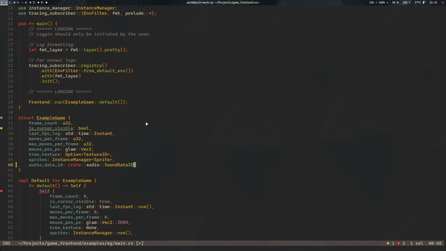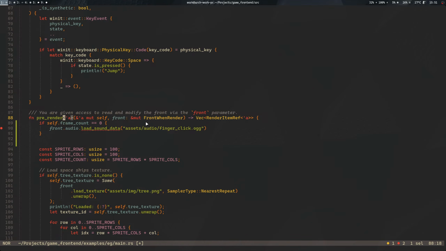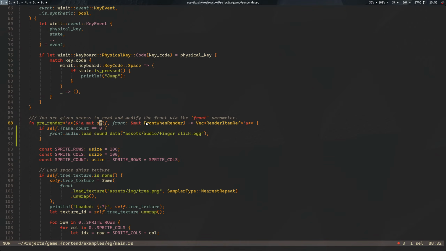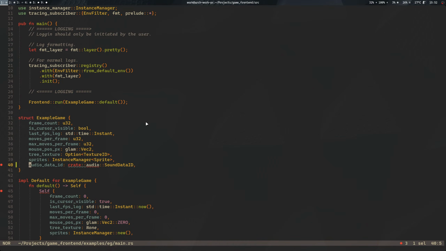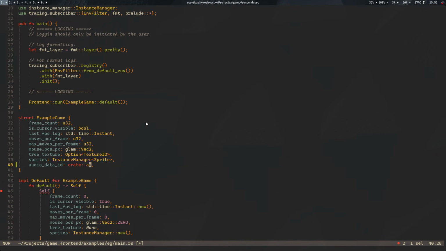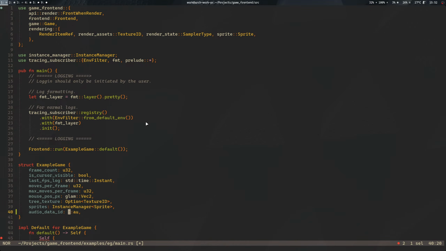Autocomplete's not working because I broke the abstract syntax tree or something like that with this code over here. Let's try again. Why isn't this working? Oh, it's not create. This is an example.